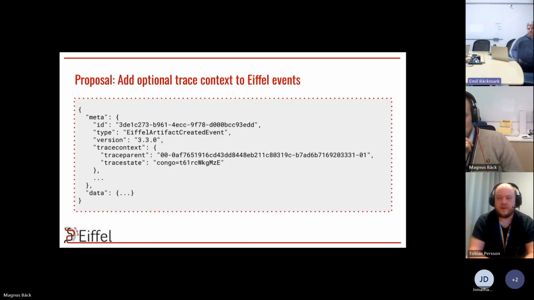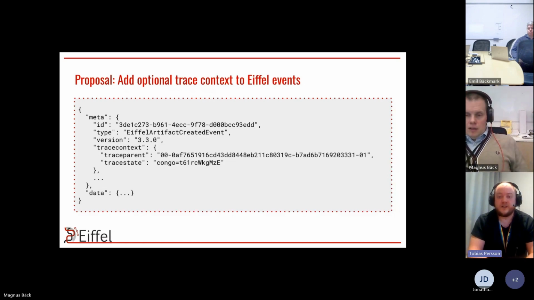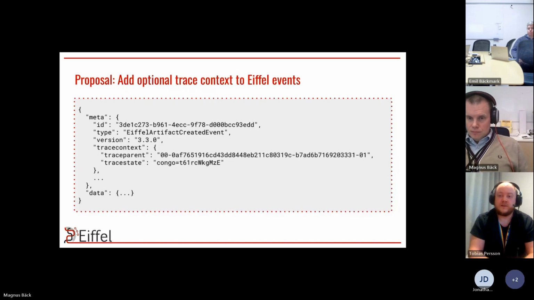Because you're describing a scenario where we're kind of overlapping, sending for the same pipeline. We have both OpenTelemetry traces and also Eiffel events. So they basically overlap, right? If we want the trace pipeline to look the same as the Eiffel pipeline, we need to have a new trace parent and a new span for each Eiffel event that is being sent.